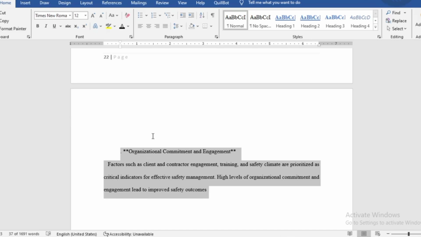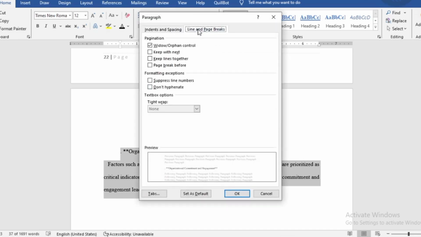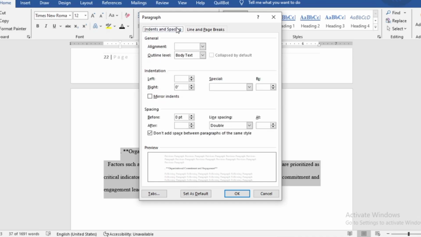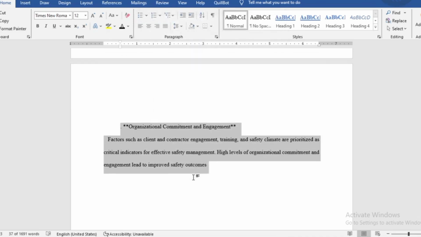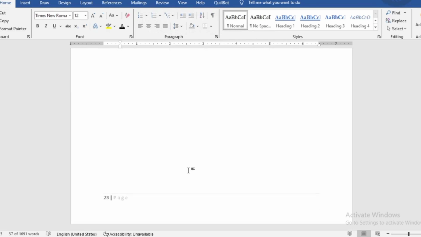And sometimes the line spacing, okay, they are all settings here. We have line spacing. So for the line spacing, you can keep it to your left, keep lines together. If you press here, it always shows you what it does. For example, do not hide, or suppress line numbers. So whatever you want to do depends on preference. And then you just apply and see. It's very simple. This is how you do it.